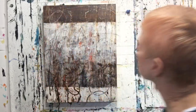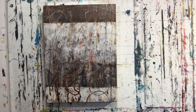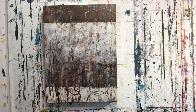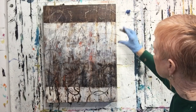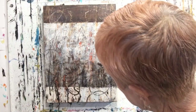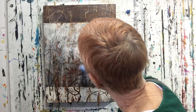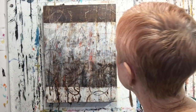Let it evaporate, and then I'm going to work on this area again. And I'm also going to stand back and look at this. What I'm seeing is this is close to the same width. It's not quite. But I'm going to take some more white and gray over this area and just soften this a little bit.